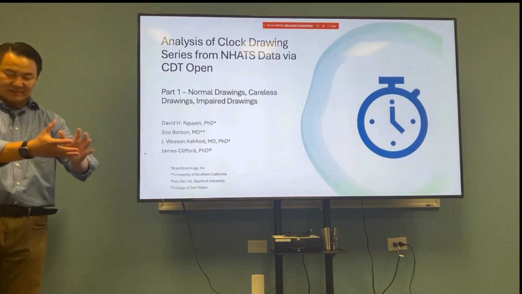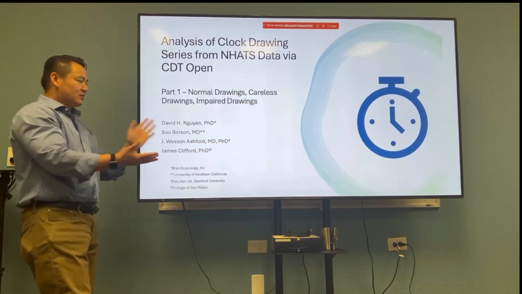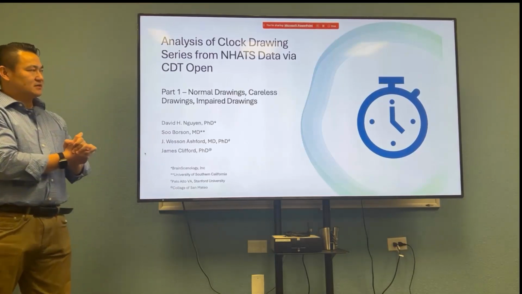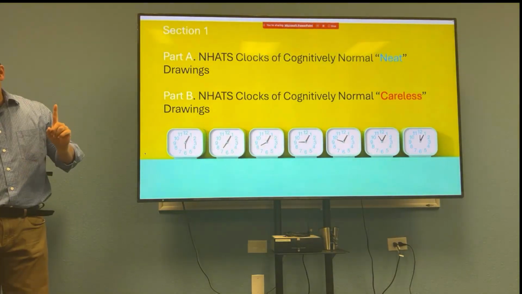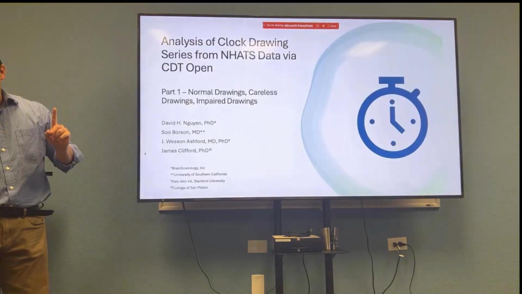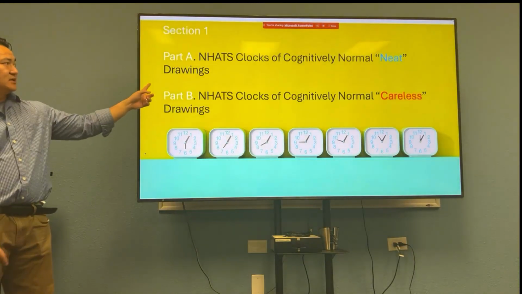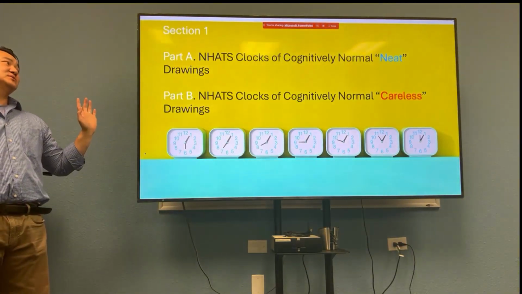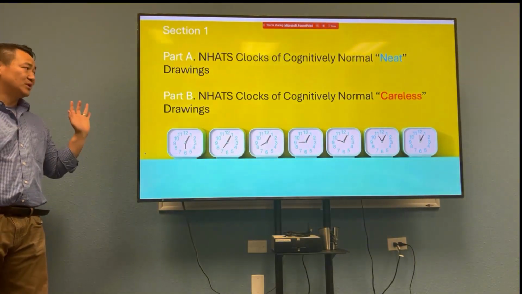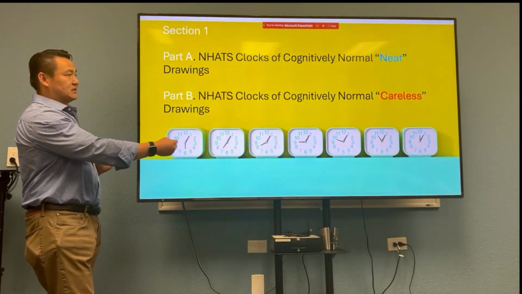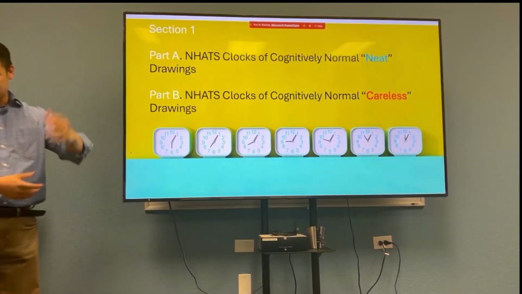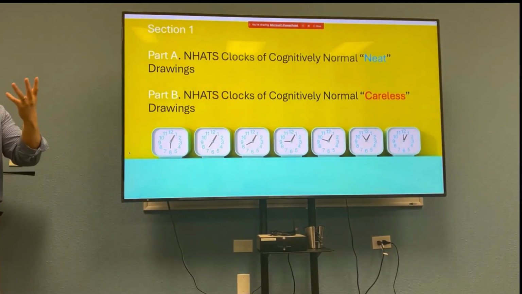All right, so I'm gonna switch gears now. That's our application to glaucoma. Now I'm gonna talk about the clock draw test for detecting early signs of dementia. We analyzed data from this study called the NHATS study. They tracked 5,000 Medicare patients over 12 years, and once a year they did a full battery of cognitive assessments, including the clock draw test. They scanned the clocks and uploaded them for academic purposes. And so we're gonna analyze them.